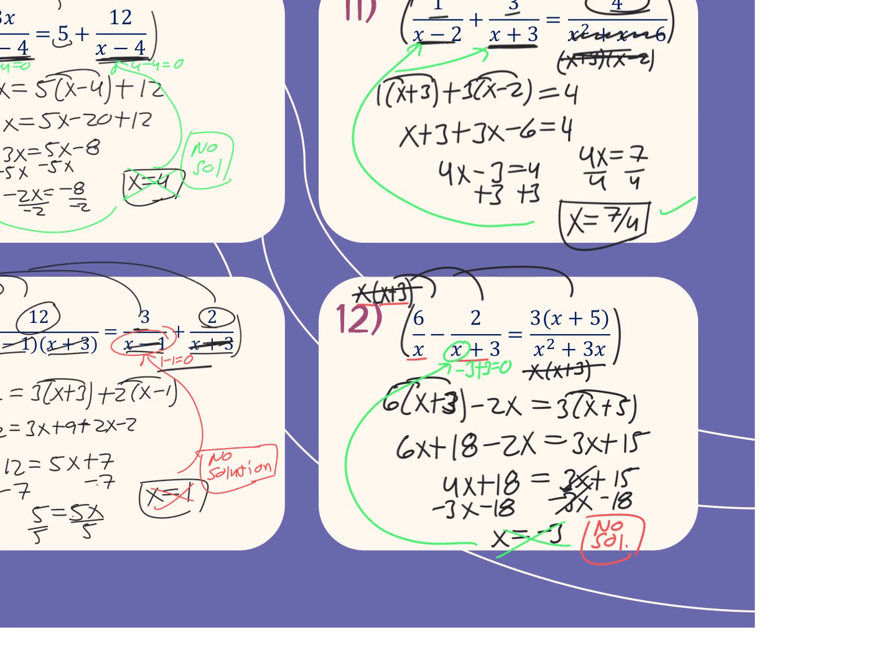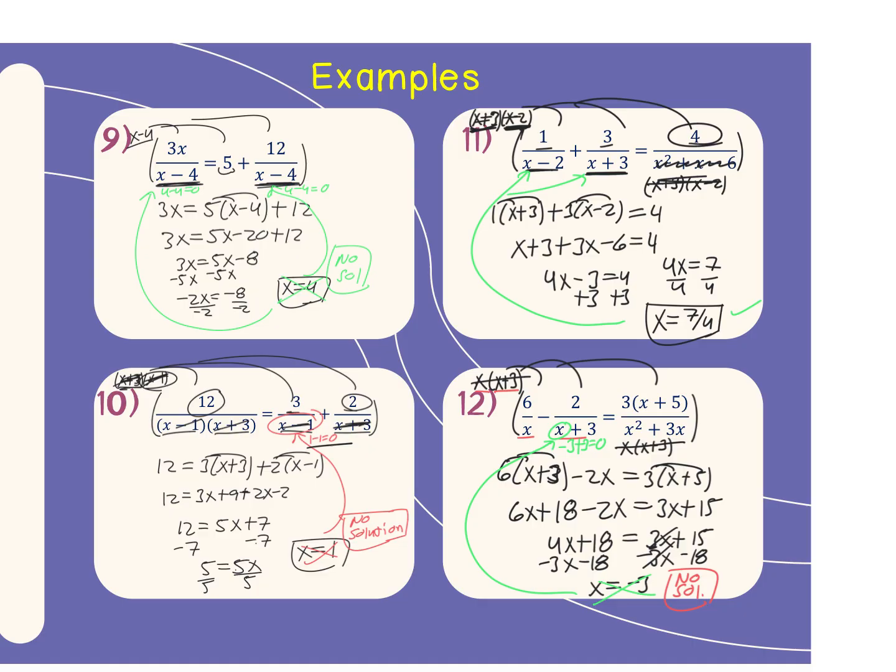All right, so that's it for this lesson. The hardest part is getting rid of the denominator, but once you do that, it should be a pretty simple linear equation, just like we did in the previous lesson, right? So that's always going to be the hardest part, and then maybe checking whether it's an extraneous solution or not.